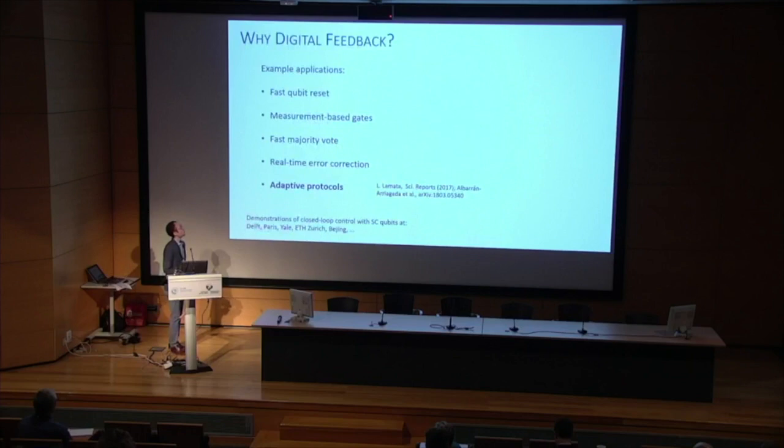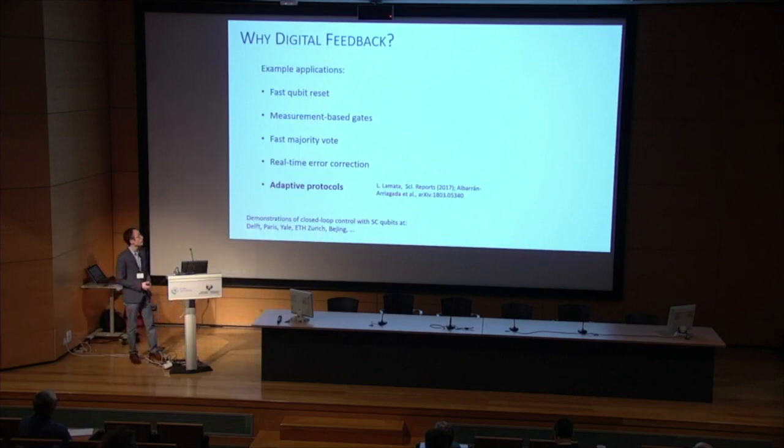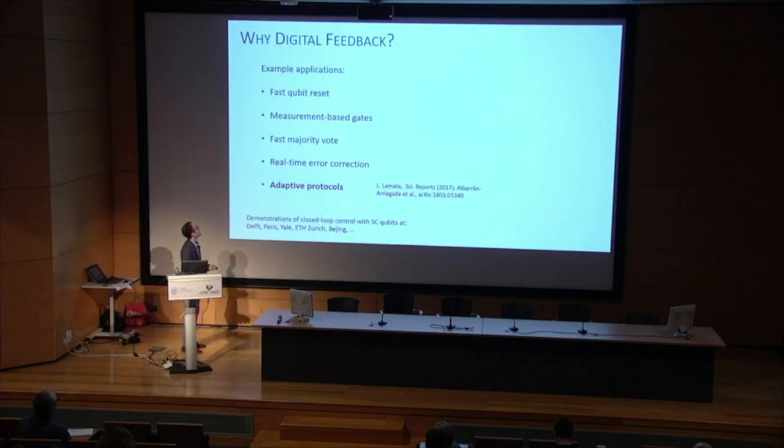An example is digital feedback. So what do I mean by digital feedback? It's basically the act of controlling qubits depending on projective measurements of one or more of them. And there are several applications for this that go from simple fast qubit reset to measurement-based gates, majority vote, or real-time error correction for encoded qubits.